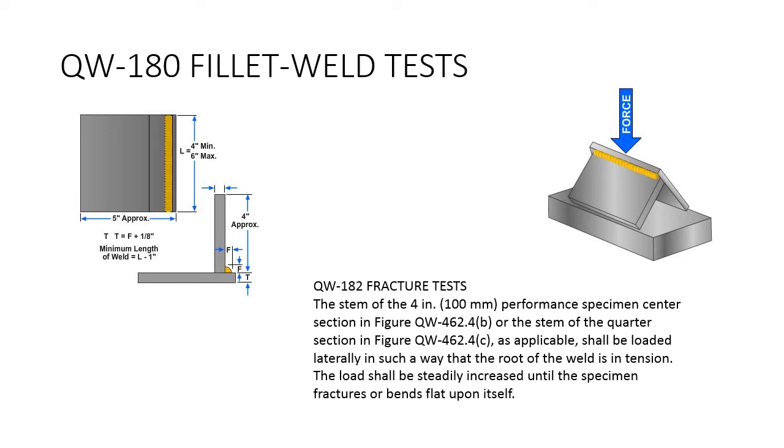See the word in there, performance? That's for qualification of people. The other ones you do for fillet weld tests, you would take a slice out of them and then macro etch it. You'd throw some type of acid on there that would bring out and show you if you got complete penetration of the weld. So fillet weld testing is a little different than groove weld testing just due to the configuration and the geometry. You can't get a tensile test out of it and you can't get a bend test out of it. And for performance qualification for fillet weld tests, this is how you destructively test them.